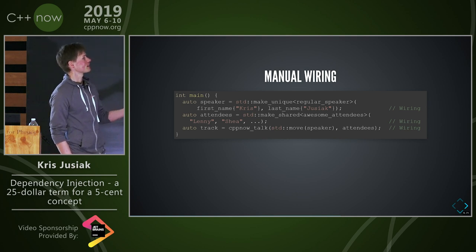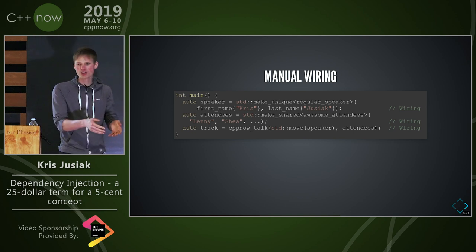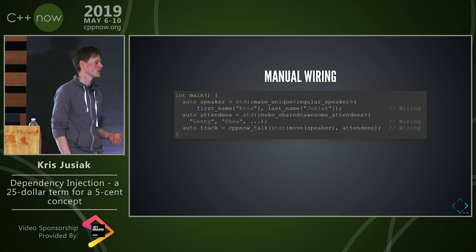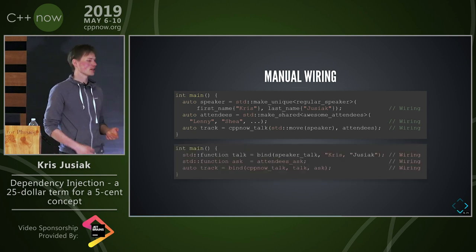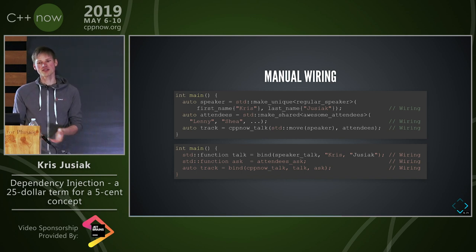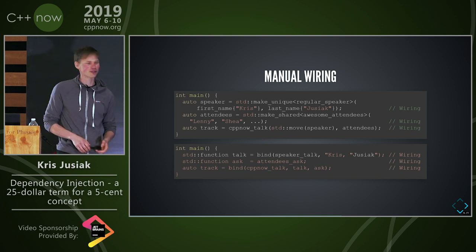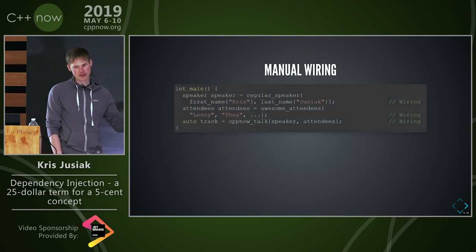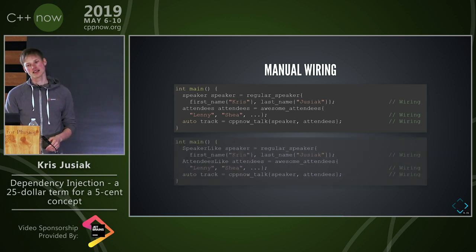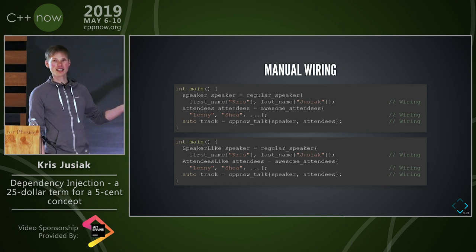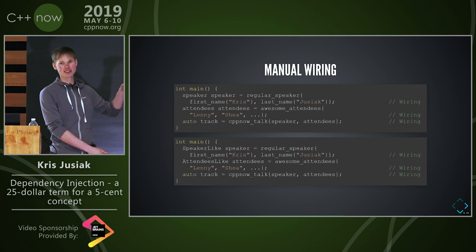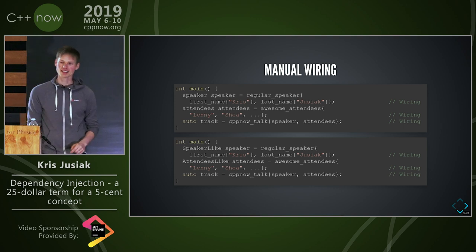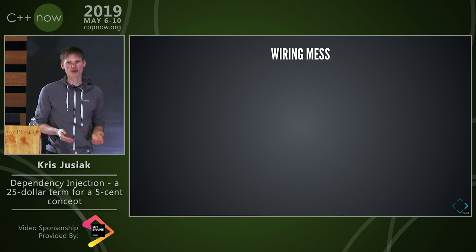So the manual wiring is the fact that we kind of move this problem from inside the classes to outside the classes, and right now we have to create all those guys and pass them through, which is tedious. It's not the best usage of the developer's time, because developers want to focus on the business logic, not on the wiring. Wiring is boring, right? It's the same with the functions, the same with the templates, the same with the concepts. We always have to do that. And it's not ideal. Thinking large scale, imagine we have hundreds of thousands of classes which we have to create, and someone has to maintain that code. So we kind of introduce what's called the wiring mess.